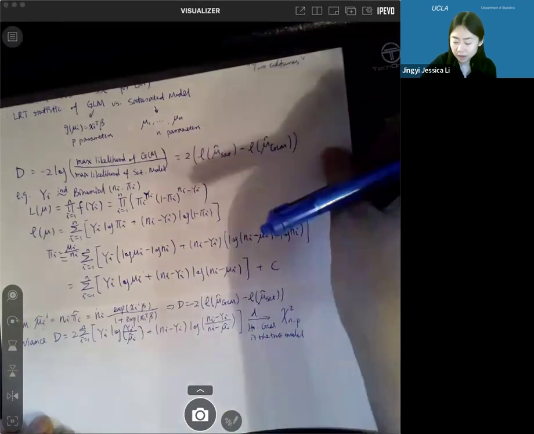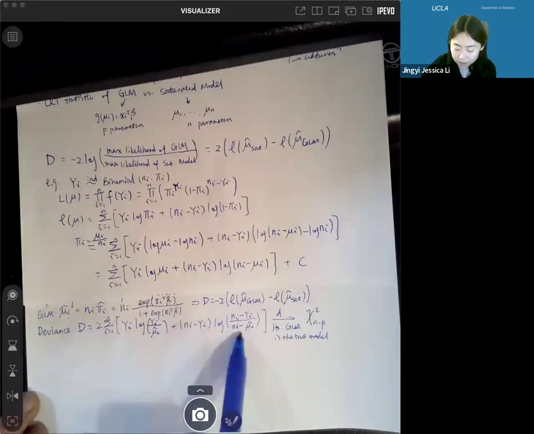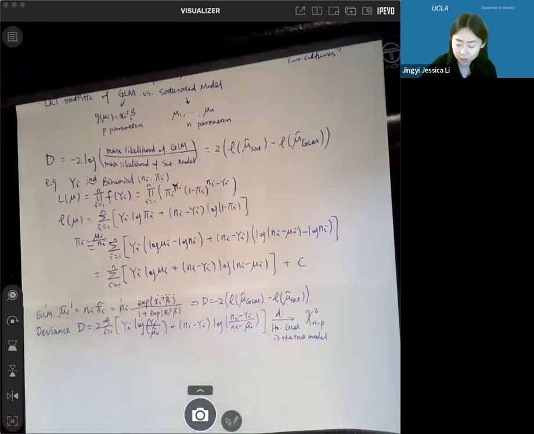You can think of it as a replacement for the mean squared error used for the linear model. Actually, is it a mean squared error? Okay, sorry, I should make it more explicit. It should be the sum of squared errors, the SSE, and we need to divide that by the sigma square hat, right? That's the thing we talked about in the linear model part about the variance estimate. We need to scale that. But roughly speaking, it's analogous to the mean squared error, subject to some normalization, some multiplication of factors.